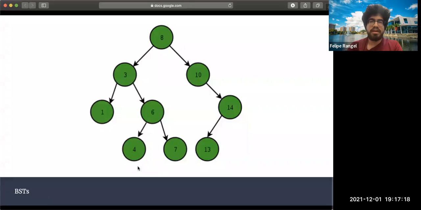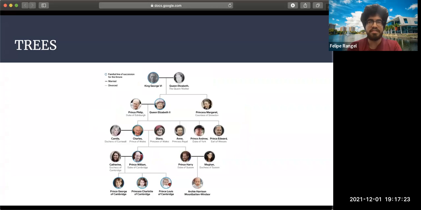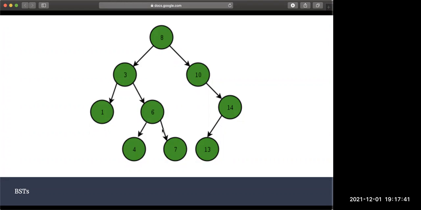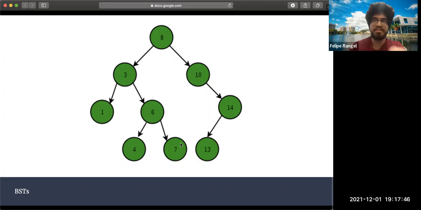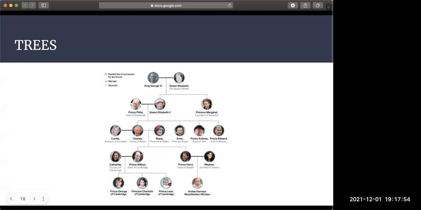And so just comparing this tree and this tree, what are some differences between these two types of trees that you guys can see? Anyone can care to answer pretty much. Andres, do you want to go with this one? Just what are at least some differences you see between the trees? Can you repeat the question? Okay, what are some differences you can see between this binary search tree and this family tree?